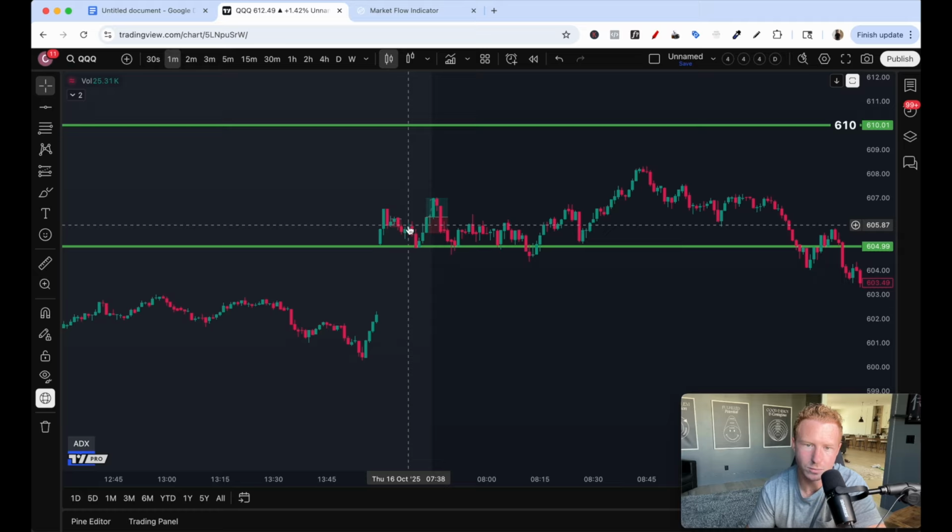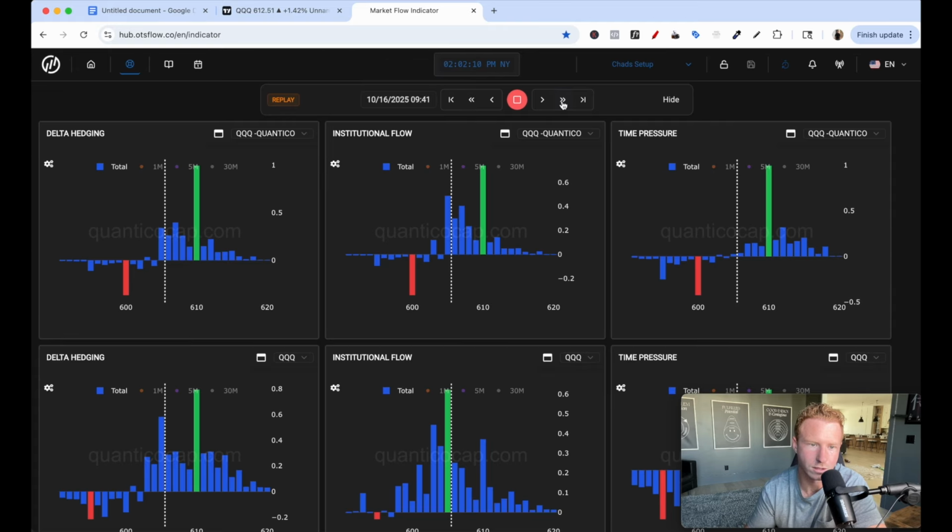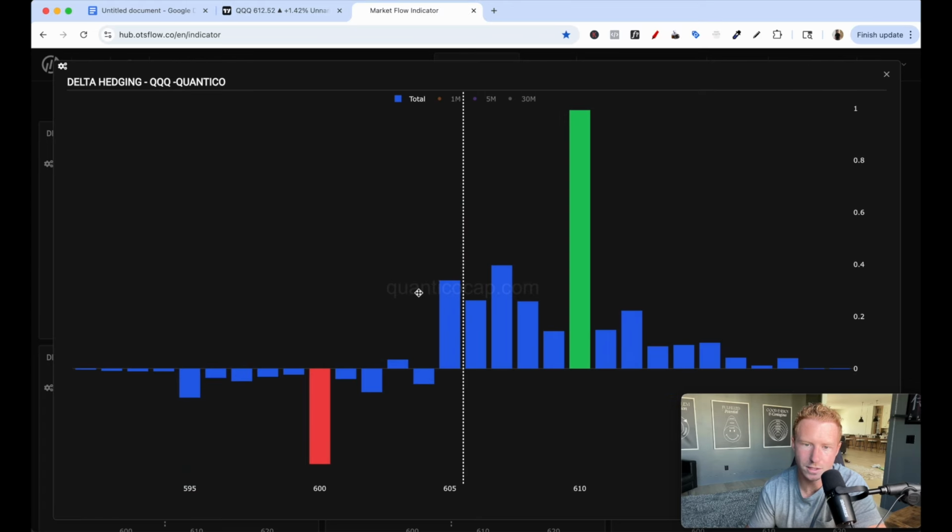As you can see, we end up pulling back to 605 again. So let's go forward about 10 minutes here, because it'll change a little bit in the first 10 minutes as new orders are coming in. All right, now we can see 9:41. This is the info we have: 605 should hold. We pretty much have negative interest after this, so 605 should hold.